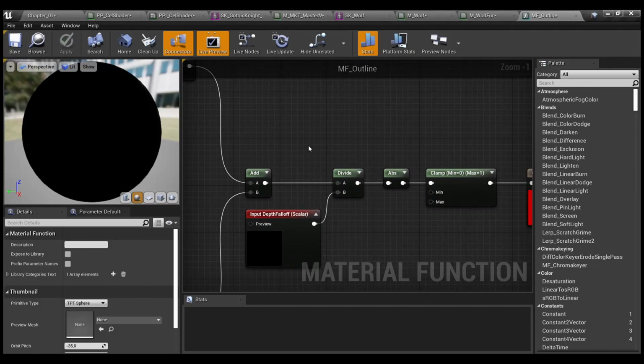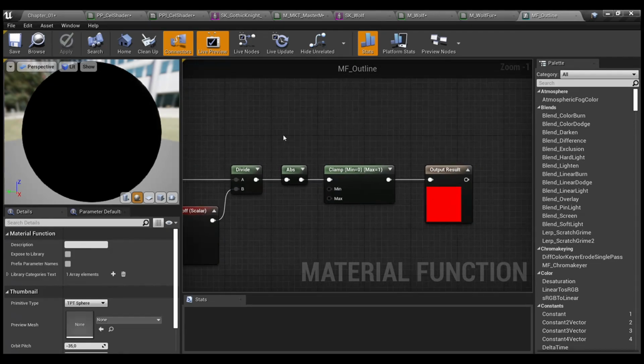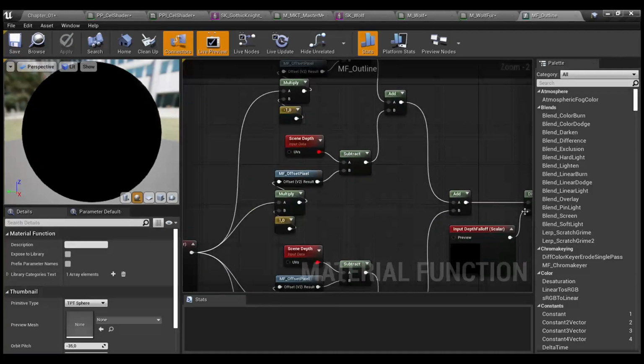Then we use divide to have the depth falloff, so you won't get the outline inside your model, in case you don't need it, if you want only the outline on the edges of your model. Then we use clamp and abs, so we withdraw the negative values because they can produce some artifacts.